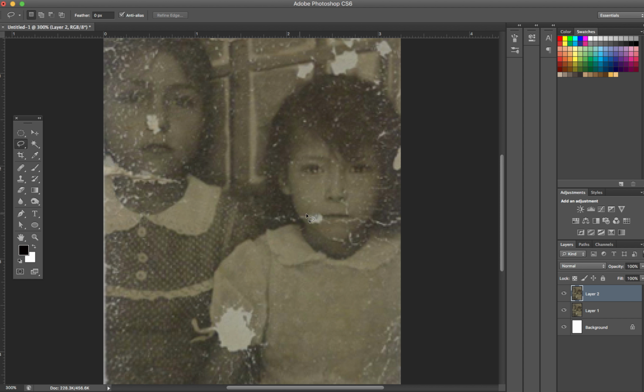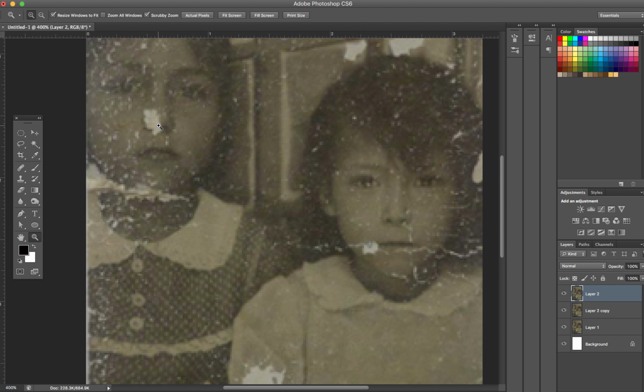So I went ahead and selected all, Command A, I copy everything and I paste it. Another thing you can do is to press Option or Alt on the PC and just drag, and you can get more layers that way. So now I'm looking at the different areas that I have, like here and here. In this little girl, the nose is gone. I can't do much, so I need to think of ways to fix it.